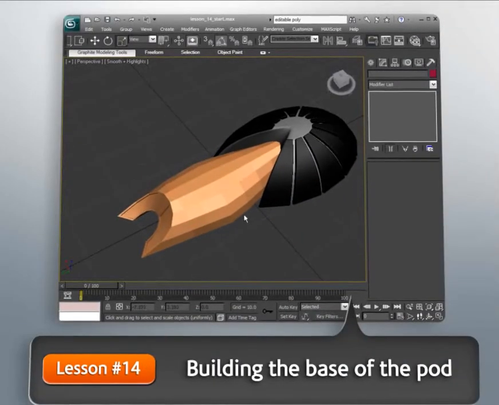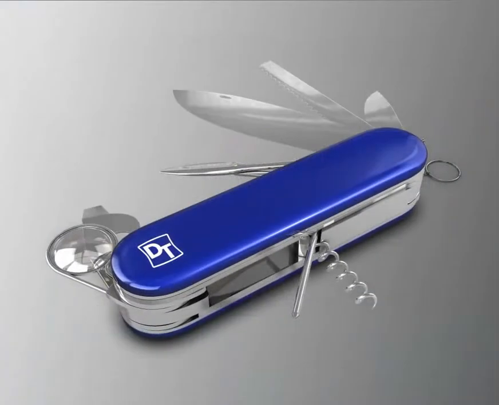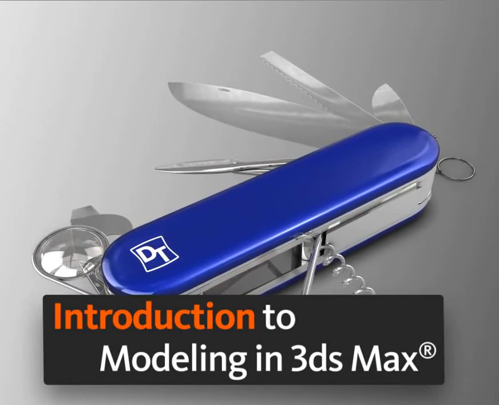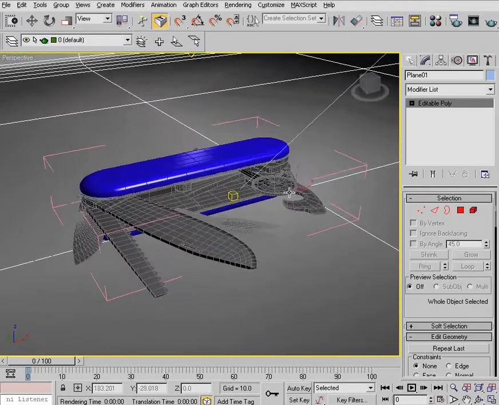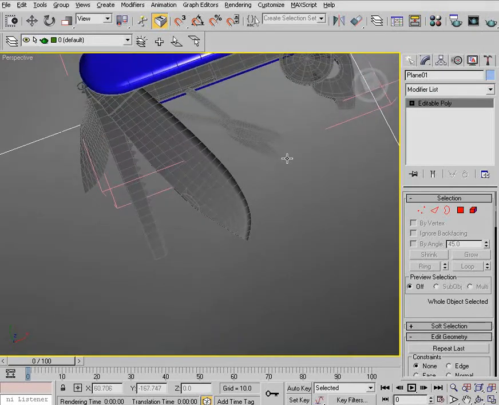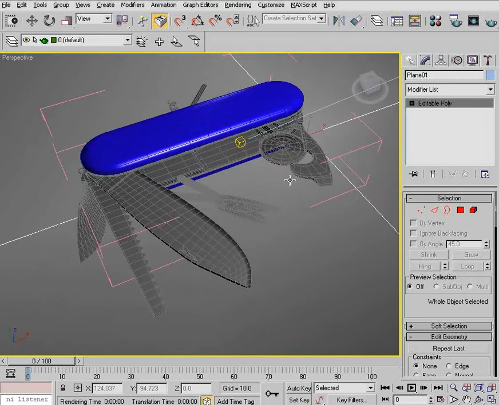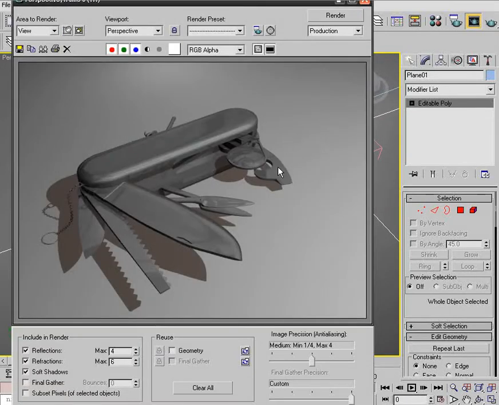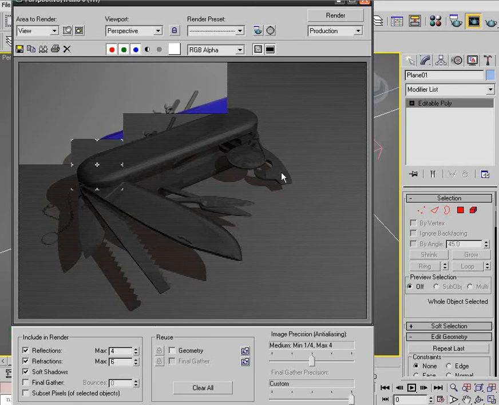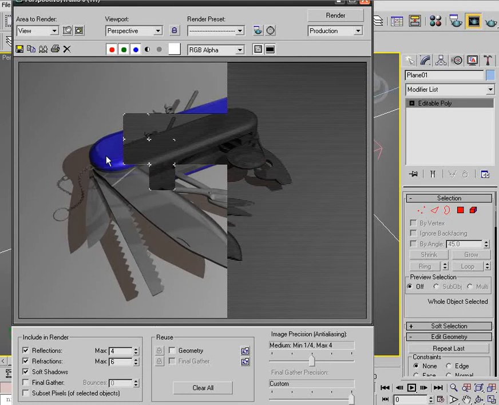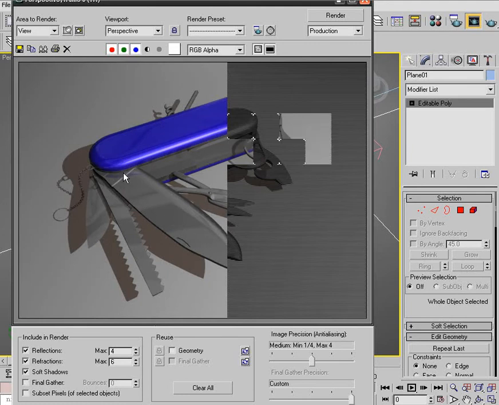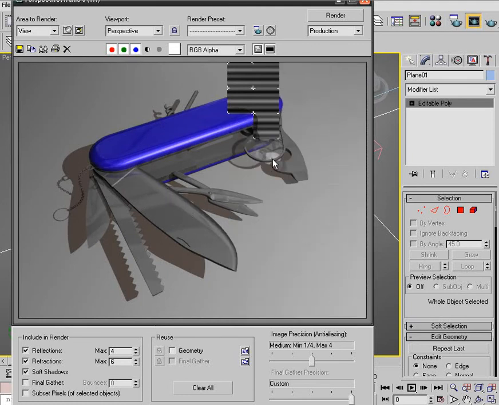Now, if you're still interested in going through modeling at that point, then the next step would be to go through the introduction to modeling in 3ds Max. In this one, we use a project-based approach where we build the entire thing, but we use a variety of different tools. So lots of polygon tools, and some NURBS, some subdivision surfaces, and the focus is getting a good overview of the most commonly used modeling tools that we're going to be using in 3ds Max. Okay, and then we cover also some spline-based approaches that we just kind of touched on in this course. Okay, so it's going to be really important that you go through this if you're interested in modeling.